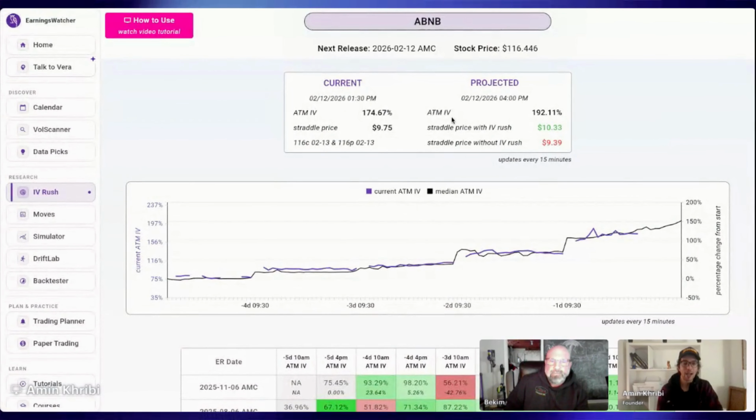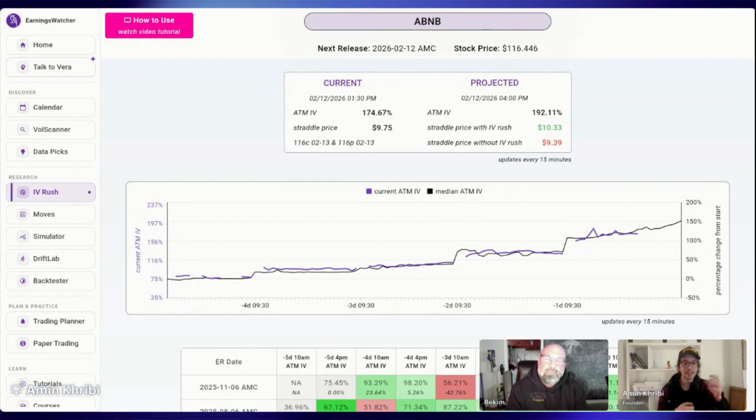So let me maybe share my screen so we can show the audience what you mean by this. So this is our IV Rush screen. For our audience, so they understand how this fits into your workflow, you mentioned there are really two factors you're interested in when playing IV Rush: the inflation of IV, and the stock move. Basically, you used backtest data to see, if I enter at this point and exit at this point, how do things usually go? And whatever is most profitable, you enter that.